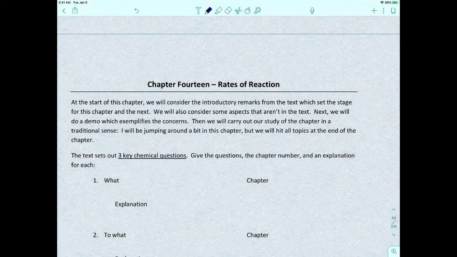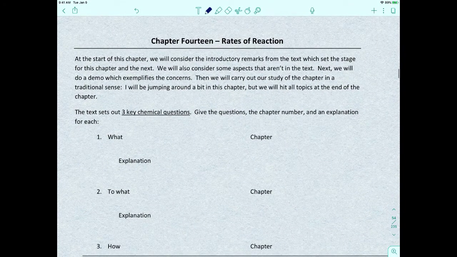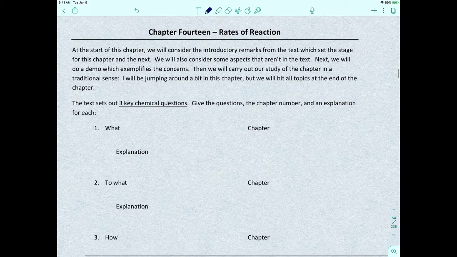Okay, so now we're going to switch gears and talk about another completely different topic. To give us some context as to where we're at in general chemistry and where we're going to go, when we look at Gen Chem 1 and 2, there's really three major questions that we have to ask. Gen Chem 1 and 2 sets out three really key chemical questions that we're trying to figure out.